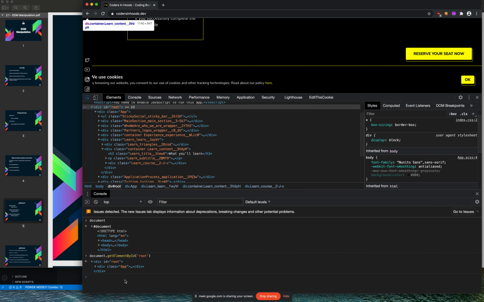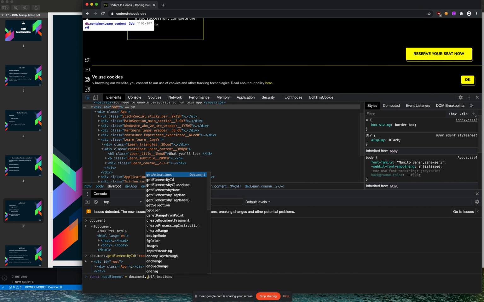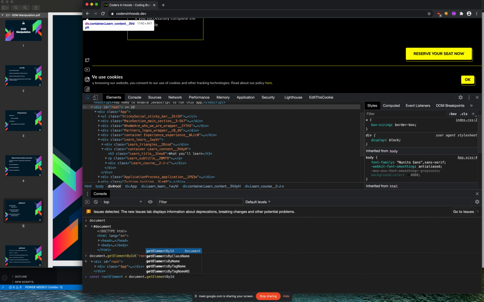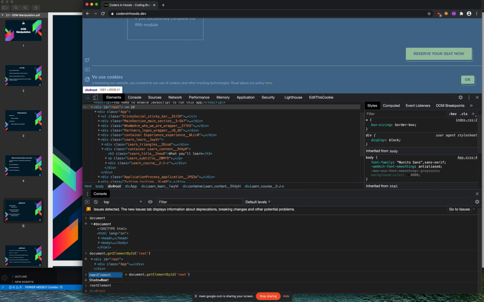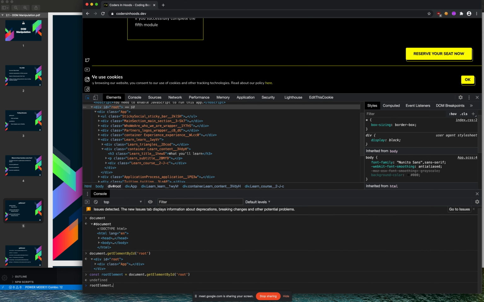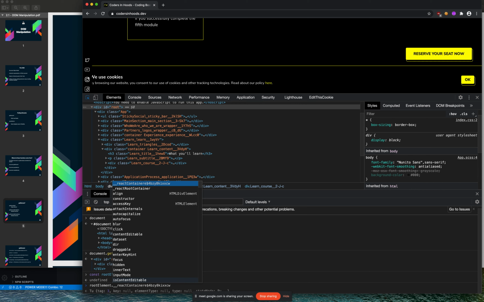But if we did const rootElement equals document.getElementById root, and let's say we wanted the rootElement dot, so we get access to some of the same properties you find on the document.